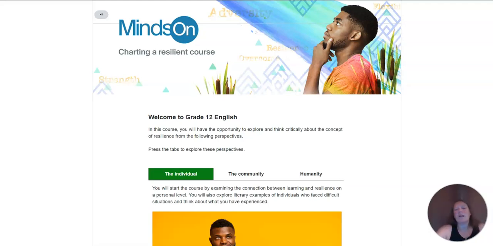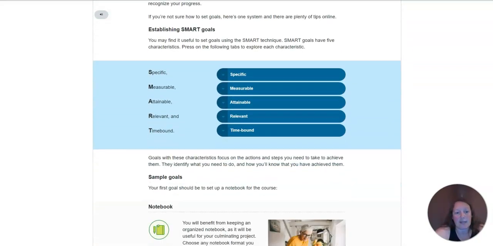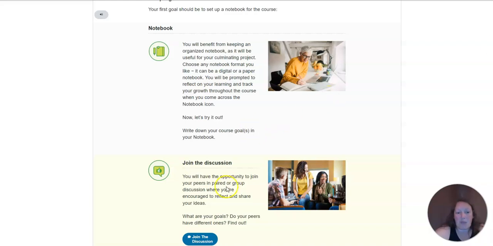One thing that I would like you to do is to create a notebook, and that could just be a Google Doc that you open up and call Notebook, and then you just type in your notes. You can type in content from here, any activities, any brainstorming. I highly recommend, if it asks you to participate in a discussion, which you have right down here, that you type it up in there and then copy and paste that.